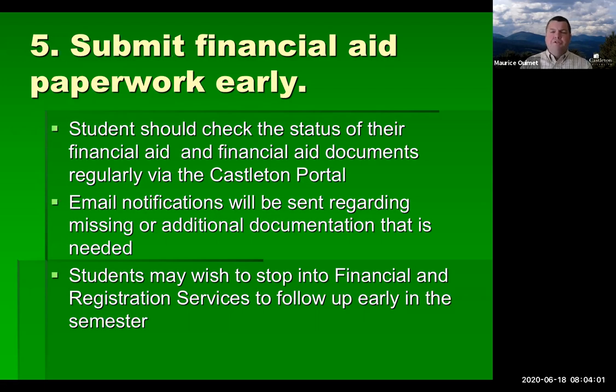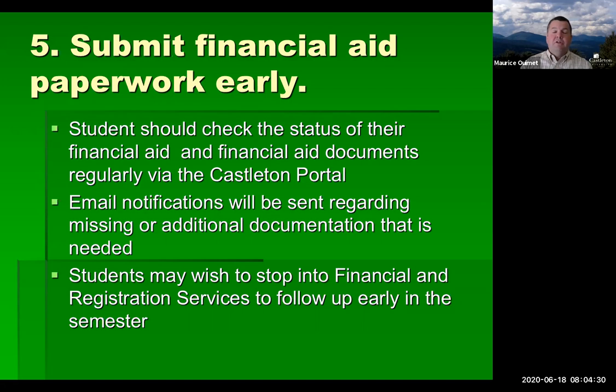Finally, as new students, if you've never borrowed before from the federal government, you're going to need to do loan entrance counseling, and you're going to need to do a master promissory note. If you're a transfer or graduate student, you may have done these things already, and you won't see those listed as outstanding items on your financial aid checklist. So students, those are important things to make sure that you're checking in on over the summer so that any financial aid that you have been awarded will come over to your account and will seamlessly transfer without any issues.